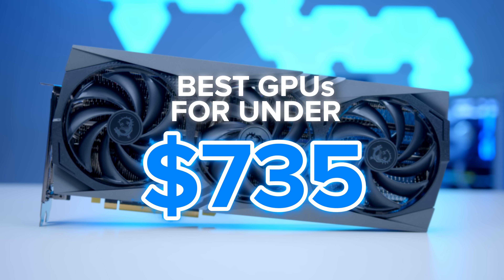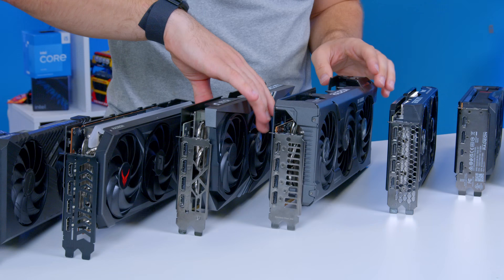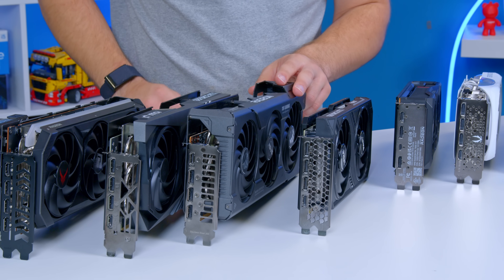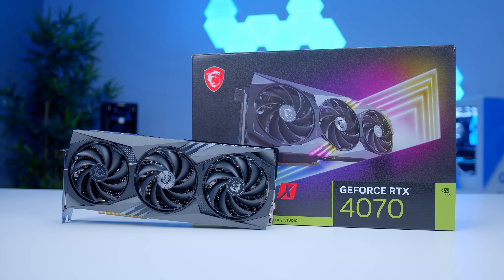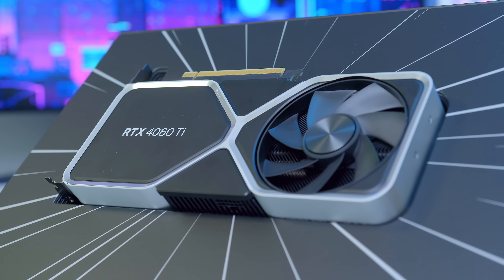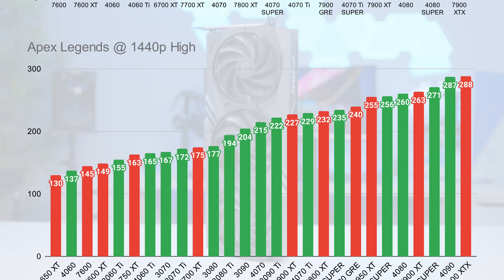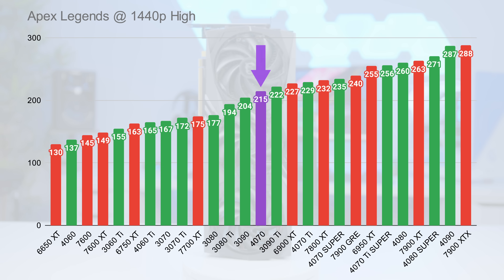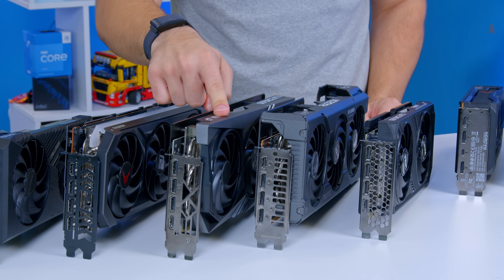Stepping up another $100, what if you want to spend between $500 and $600? This is where you've got a lot of choice — three cards to choose from. The first is the RTX 4070 non-Super. This is, in my opinion, the lowest-end Nvidia GPU that I think is really worthwhile. The 4060 Ti is notably missing from this lineup based on its pretty terrible value for money proposition on basically every count. The 4070 is not the best price-to-performance card at this bracket when you look at rasterization — that's games with no DLSS, no FSR, no ray tracing. However, if you want an Nvidia card, this is your entry-level option.